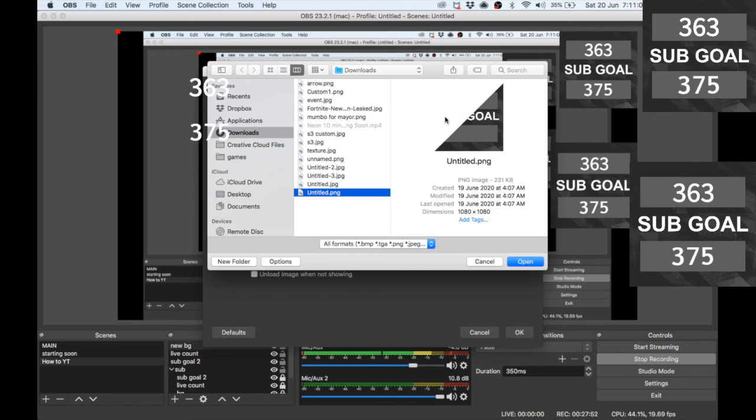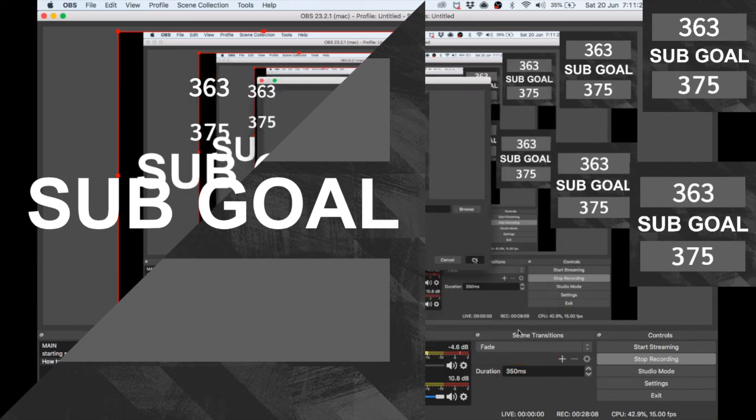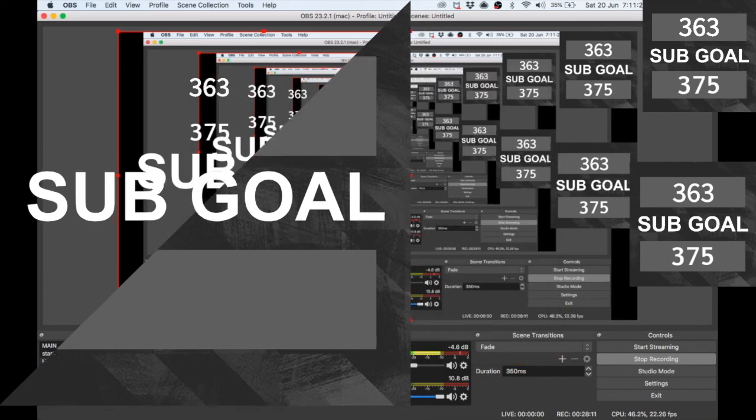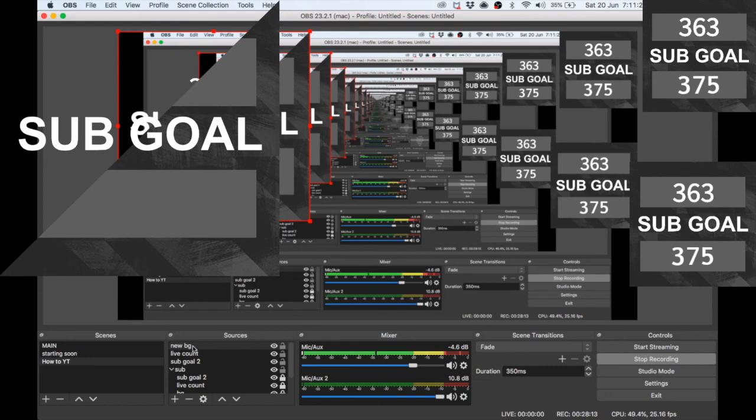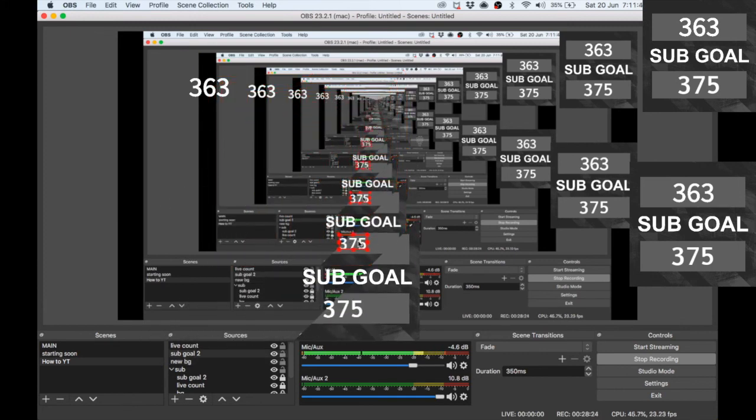You can see over here I am not able to see the other letters because this is a PNG image, so white on white, the background is white, so my text is white, so I can't see that. But when you open the image you will be able to see the text over there. So now I'm gonna click on OK, and I'm gonna resize the image, and I'm gonna put the new background under both of those things, the numbers, and then I'm gonna just resize it. Then I'm gonna just put it over here, and this is done.